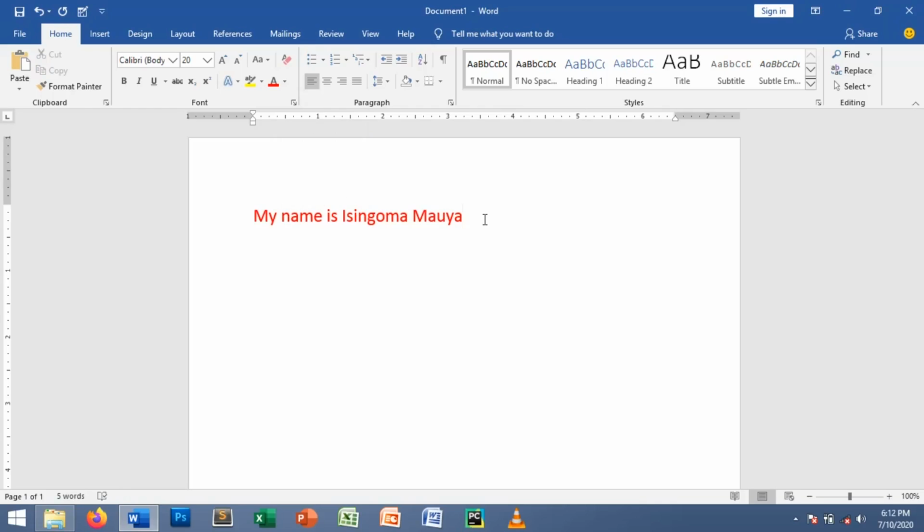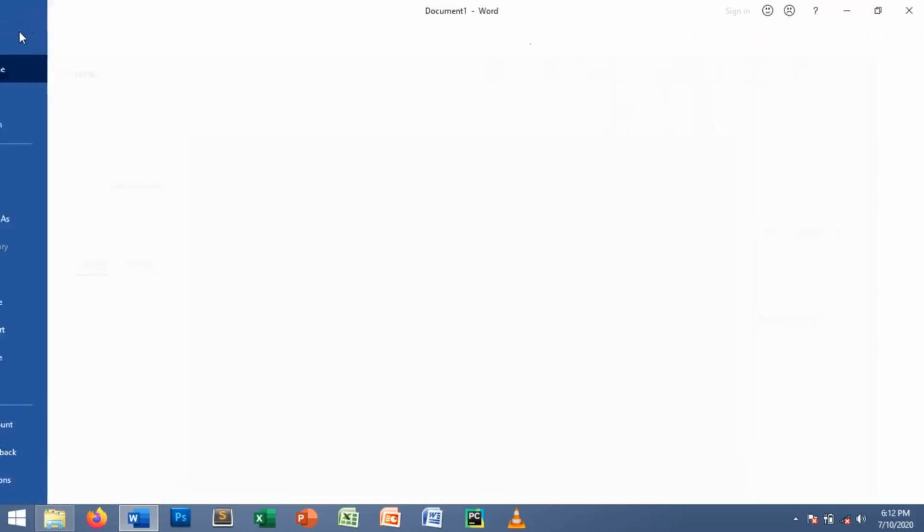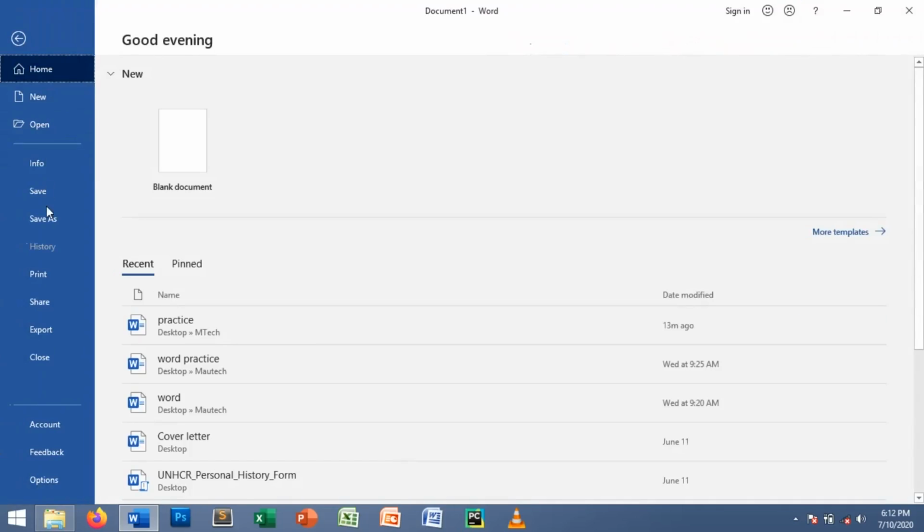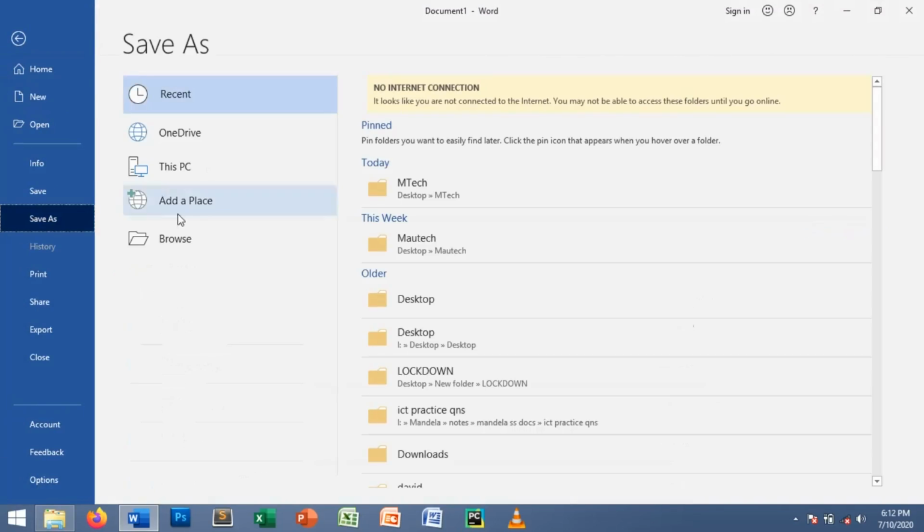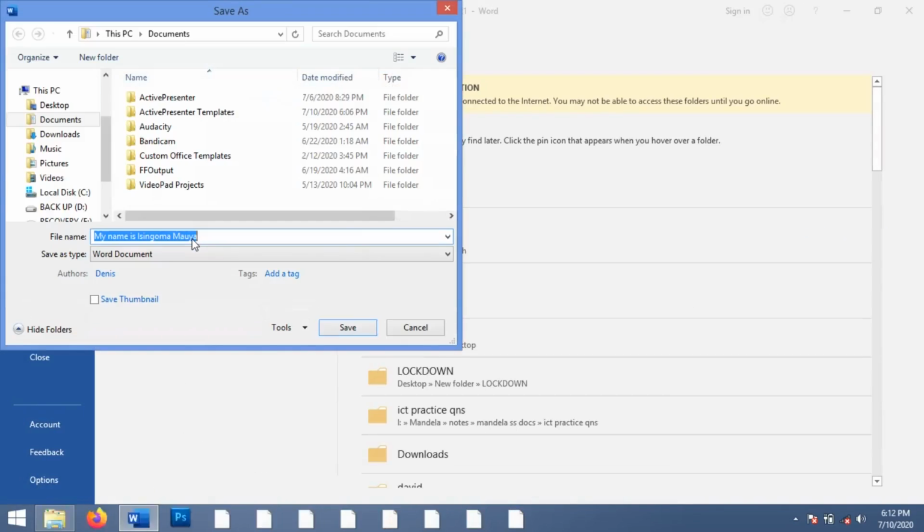Saving is you just come here to file, come to save as, then you browse, then you type the name. You can type any name. For example, I can type Mawia.